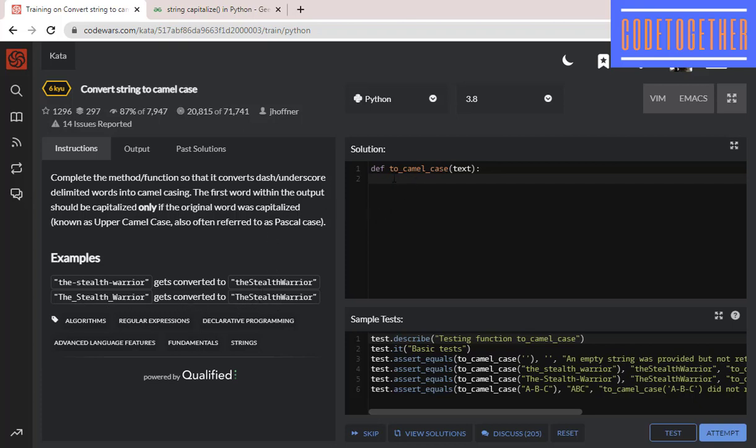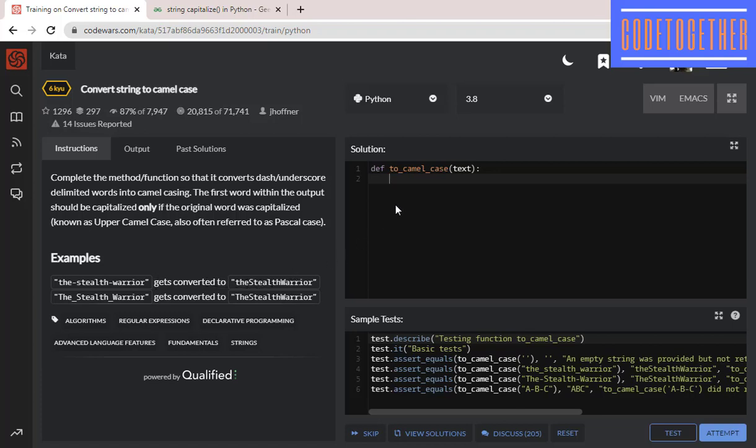So we have to write a function. We divide the problem into 2 or 3 simple steps. First, our function should omit the underscores or dashes, so it shouldn't consider any difference between dash or underscore, and has to omit them.